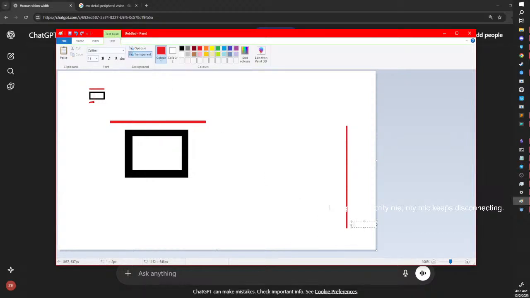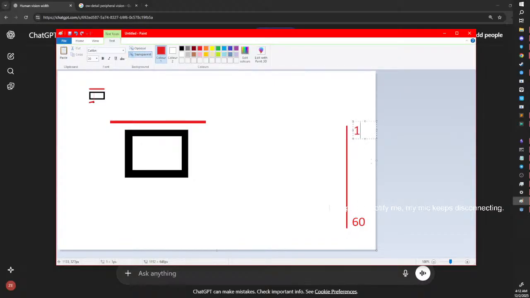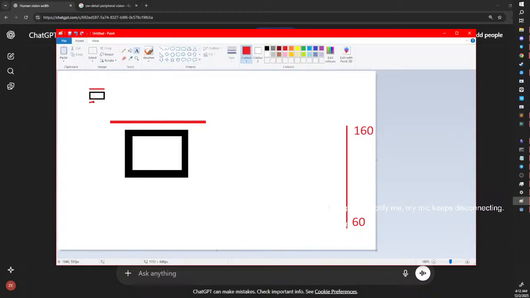Anyways, 60, and here, 160. And this is the range between it. Usually, let's choose this.